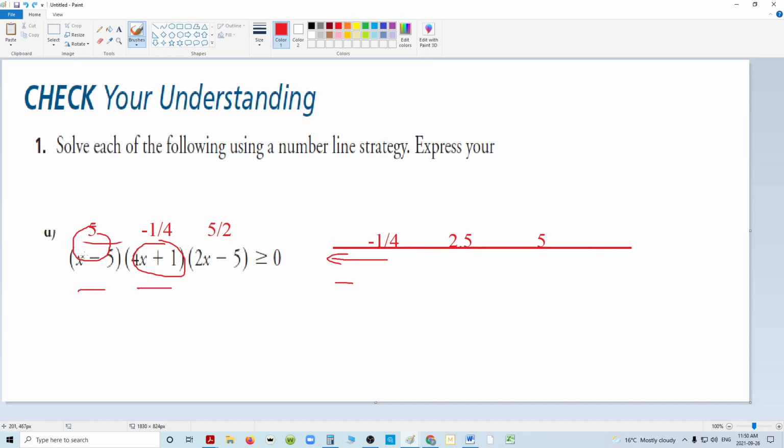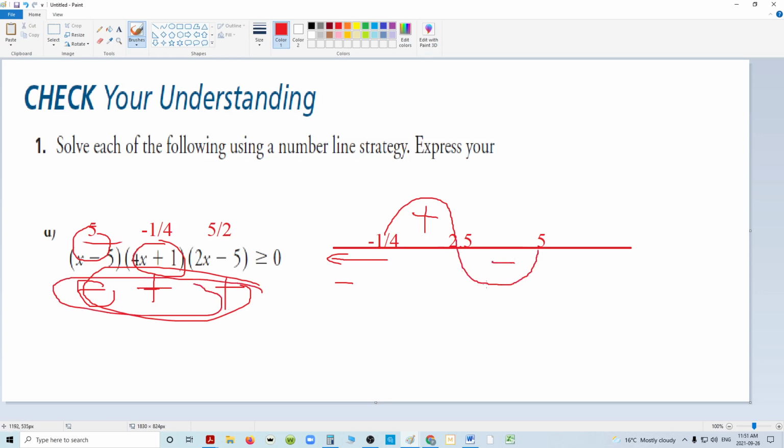When I put in 0 here, I get minus, positive, and minus. So it's clear that when I'm at 0 or in between these numbers, I'm going to be positive, and that's what I'm looking for. And then when I put in 3, I get minus, positive, and positive. So it's clear that they're all going to be minus. And that's because once it crosses the x-axis, all numbers between there will behave the same way. And then finally, if I look at 6, I'm dealing with positive, positive, positive. So I'm looking for positive.